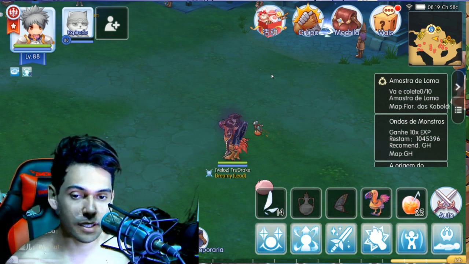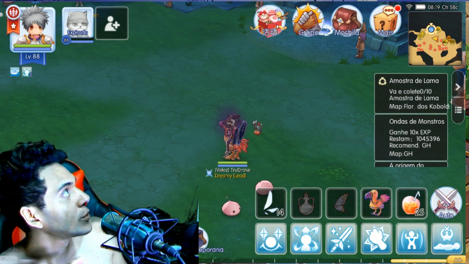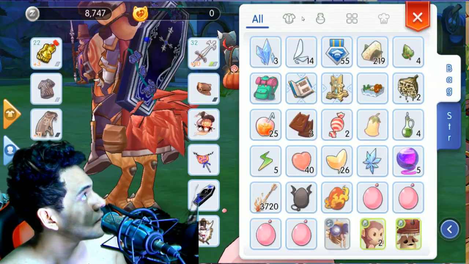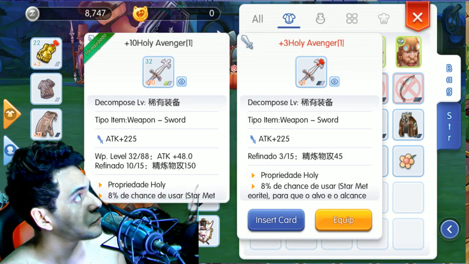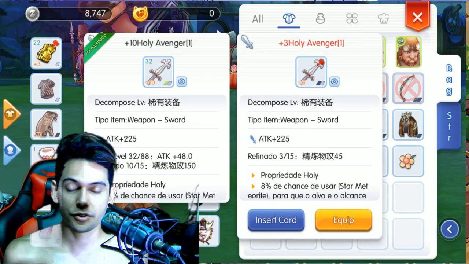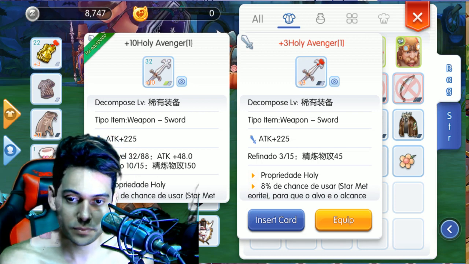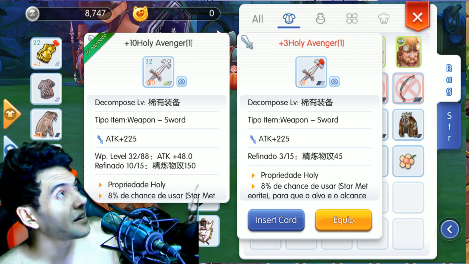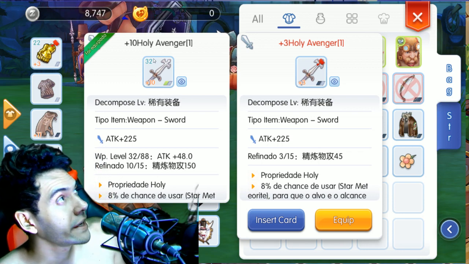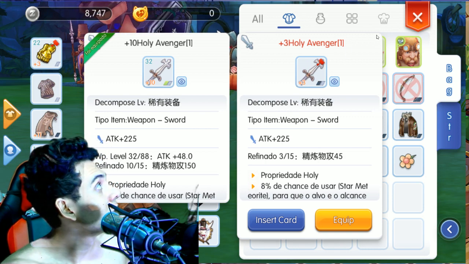When I start to kill the MVPs, I'm going to kill all the MVPs with the, let me show you what I was equipping here. With this guy, broken +3, that's what I was using. You could do 10 to 11k on Drake MVP, for example. Now I'm with a +10. I didn't even have the level upgrade here, and my accessories are too bad yet.